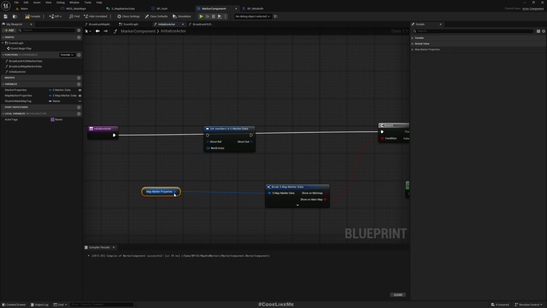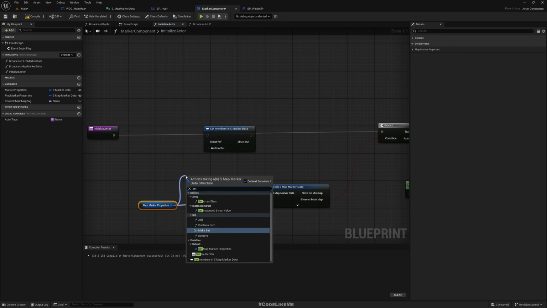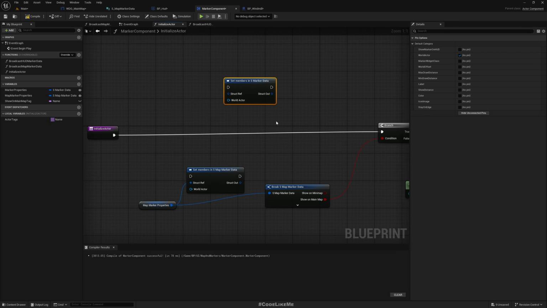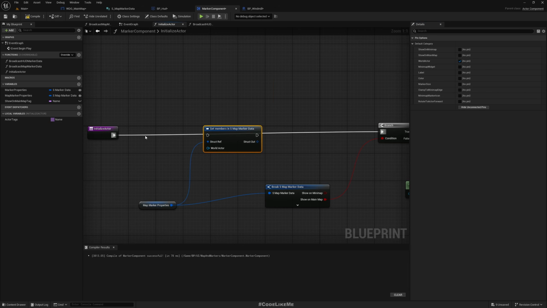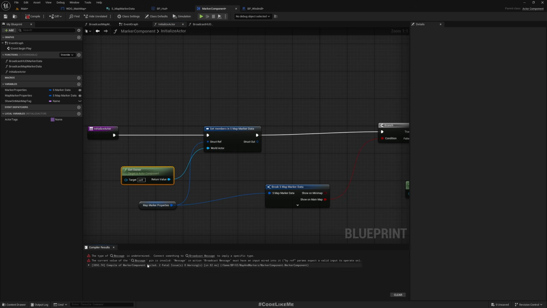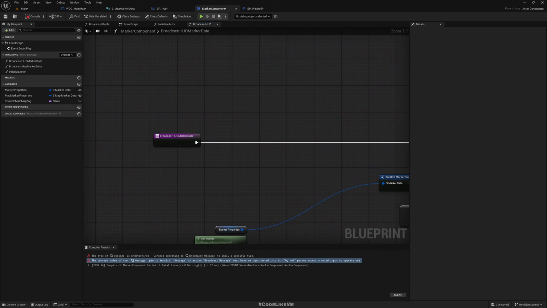Go properties. Okay. Down. There, right here.